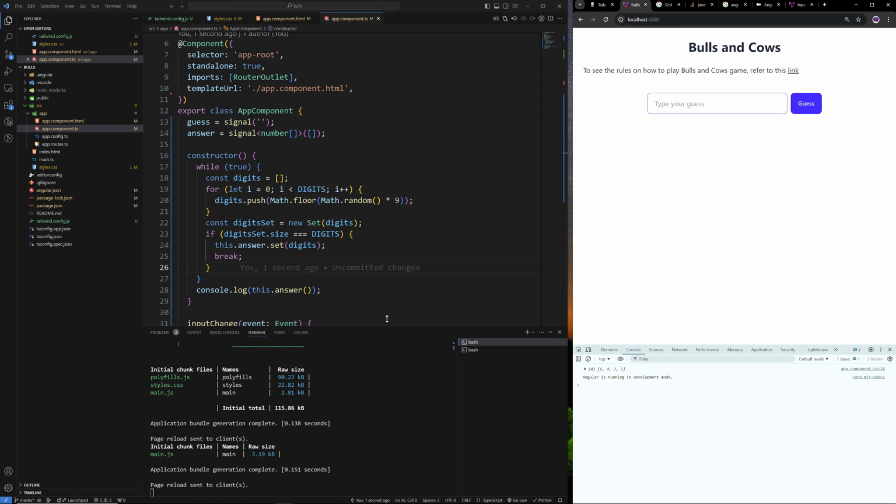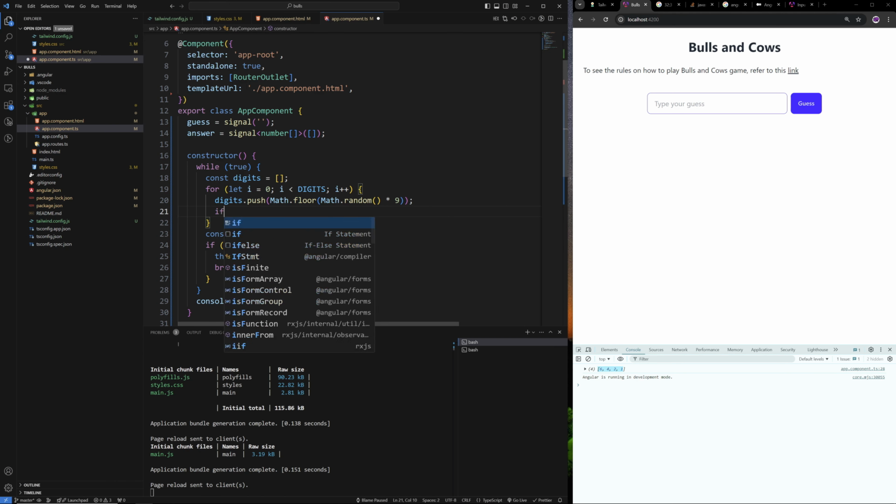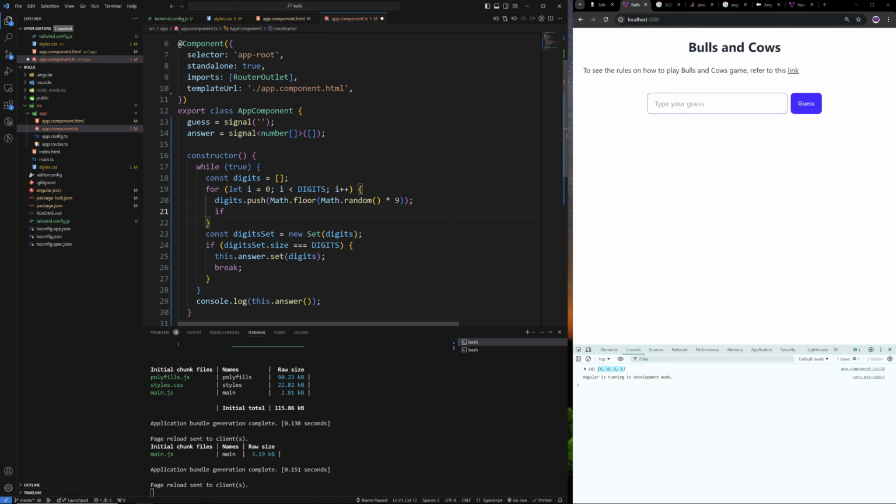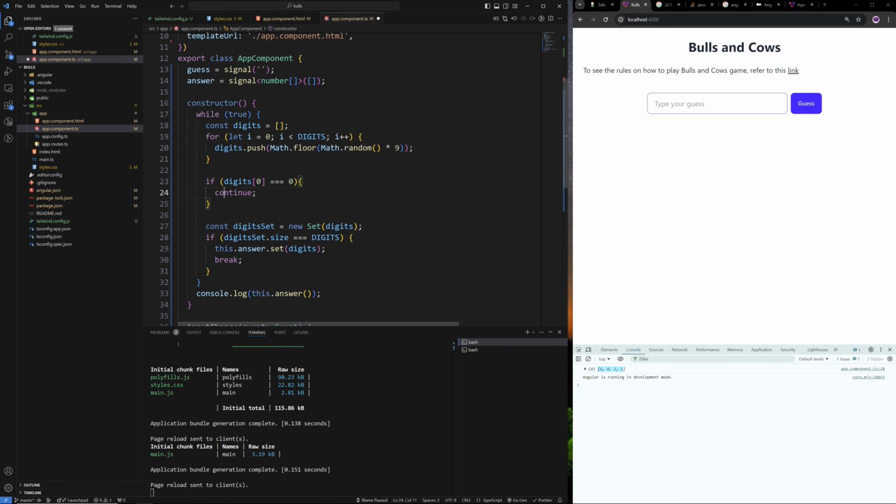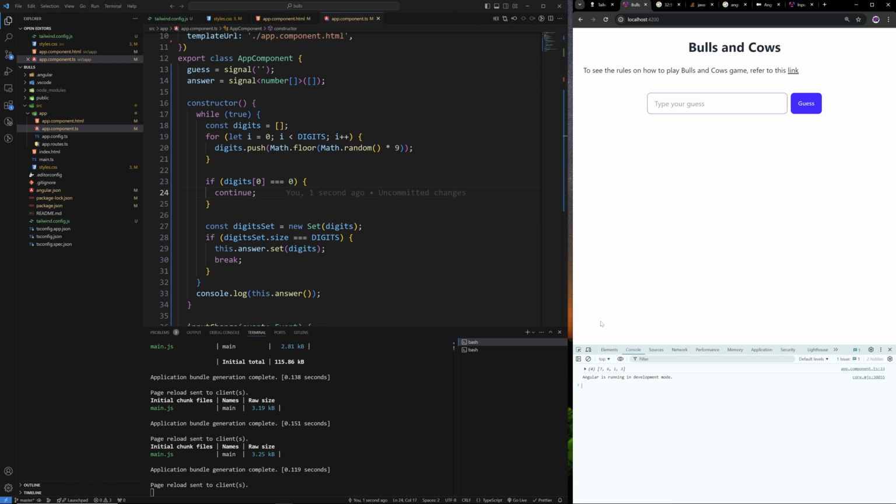Nice, right? Cool. And I think the first digit should not start from 0 though. So how should I do that? Let's just do something like this. If, okay, I'll just be gonna be lazy. So in here, like if digits of 0 is equal to 0, then not break, continue. So which is basically just try again, right? So continue the loop and then try again. So yeah, hopefully now it's different. Okay, cool.